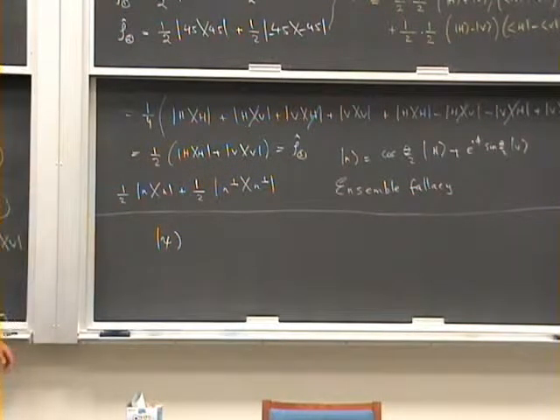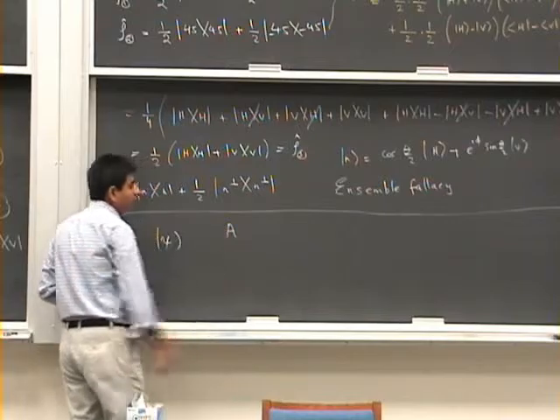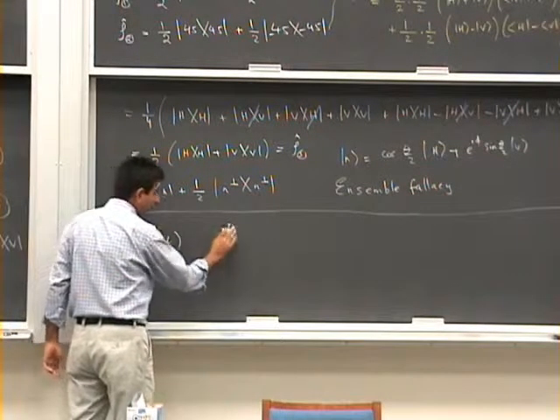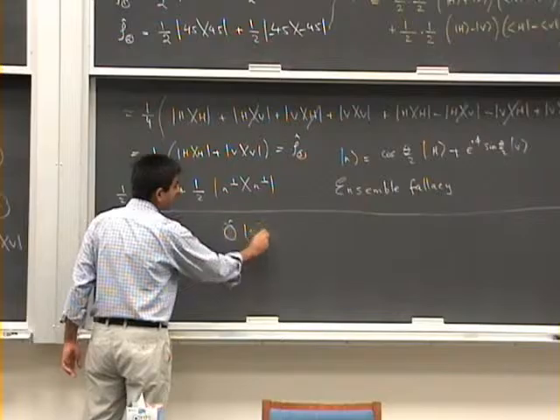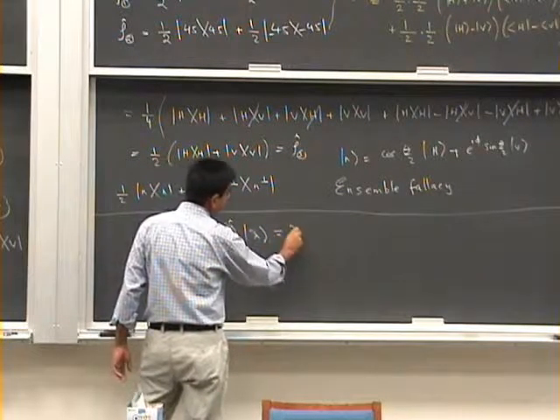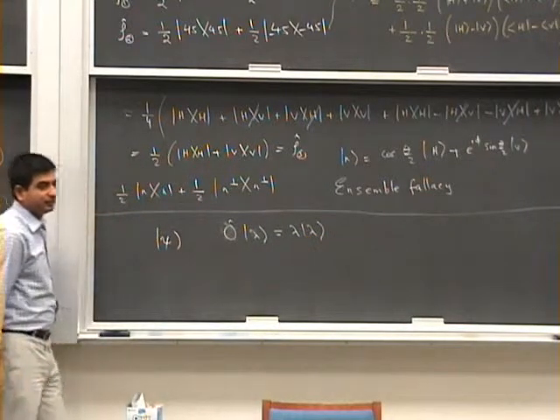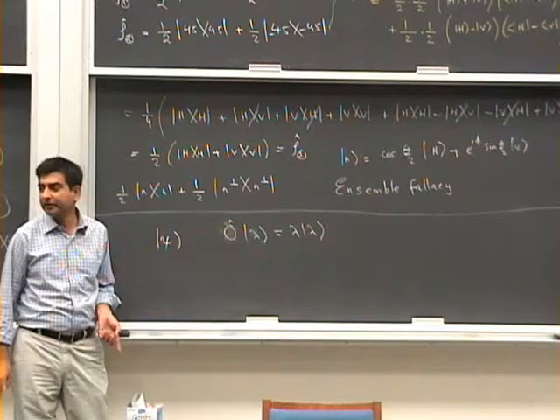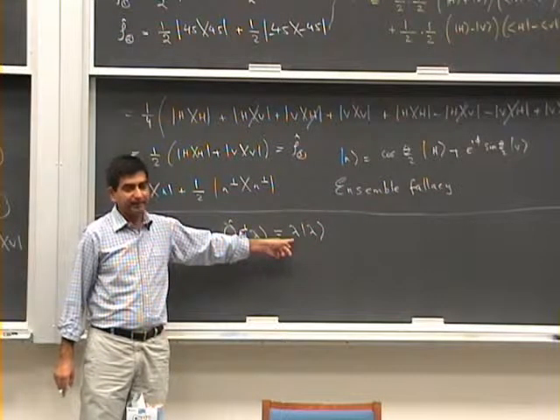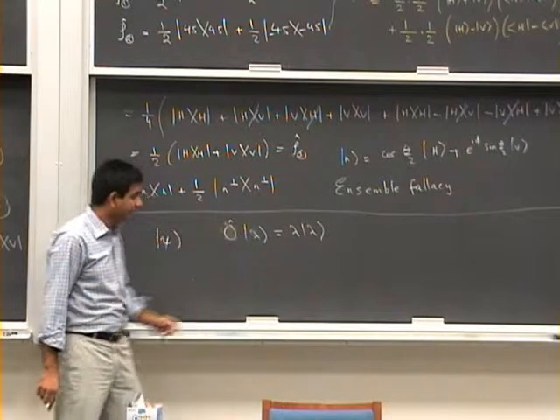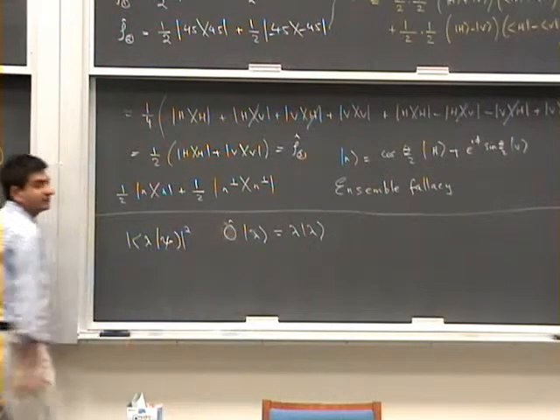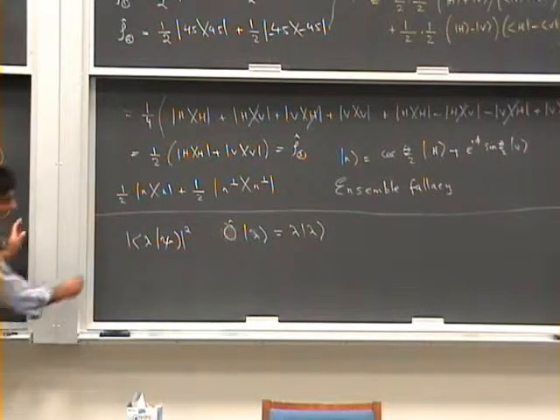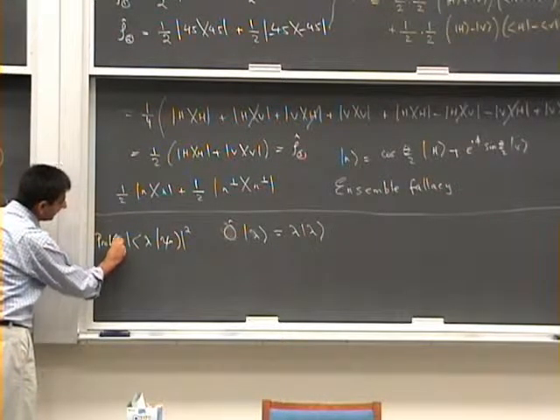We know that if you would like to find the probability of obtaining a certain measurement outcome, so if we have a Hermitian observable A or O, and the corresponding eigenstate is denoted by lambda, the eigenvalue is lambda, the probability of obtaining this eigenvalue as a measurement outcome is of course given by the projection of the state onto the corresponding eigenstate, modulus squared. Okay, this is the probability of obtaining lambda as the outcome.